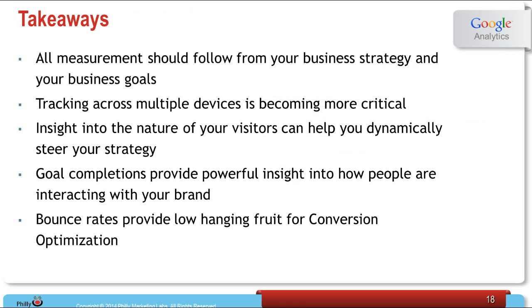So some takeaways from this section of the meetup is right here in front of you. All our measurements should follow from the business strategy and your business goals. Obviously, measuring the key performance indicators that are specified in advance. Tracking across multiple devices is becoming more critical, obviously, with the advent and more implementation of cell phone devices and that kind of thing. Insight to the nature of the visitors can help us dynamically steer our strategy.